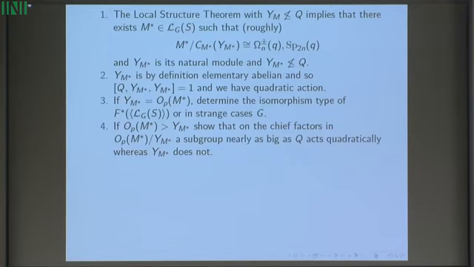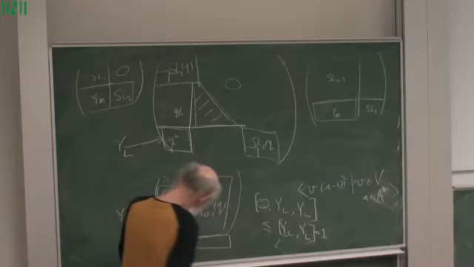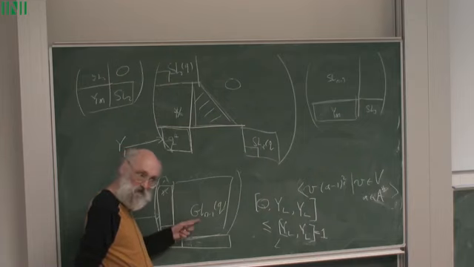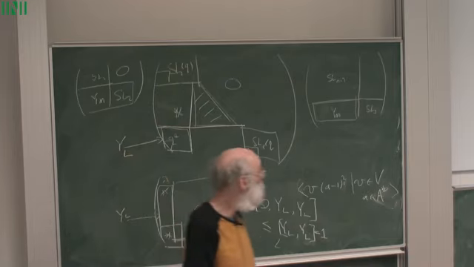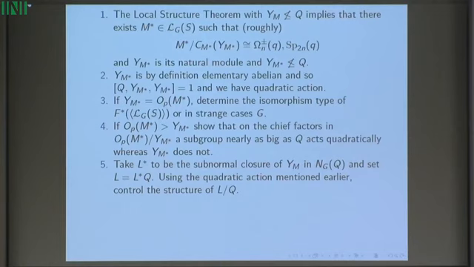So, for instance, if we're in these big cases here, we find that we've got a natural module at the bottom. The other ones have to be spin modules. Right, so we take the normal closure L star to be the normal closure of ym in NGQ. So I've got ym sticking above Q. I can take its normal closure. It's going to pick me up a group, picks me up a component. Yep. And it has quadratic action, and that gives me the structure of L mod Q.